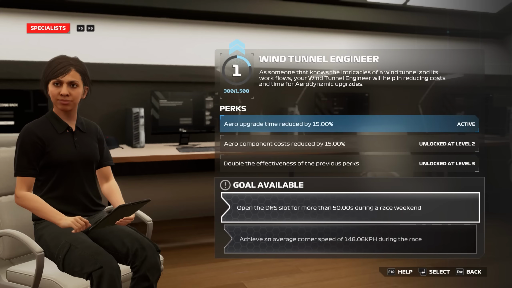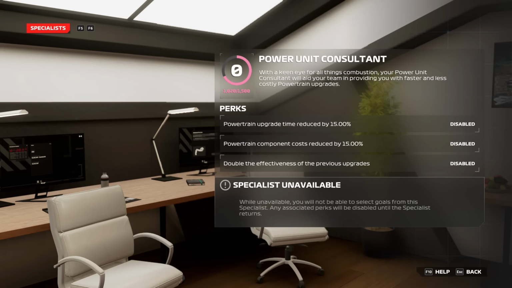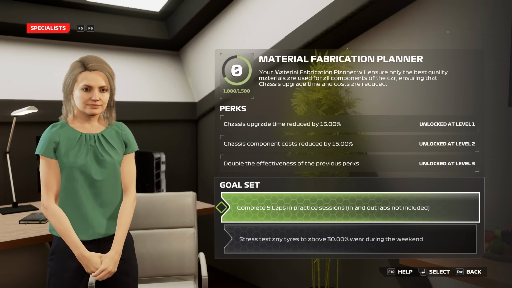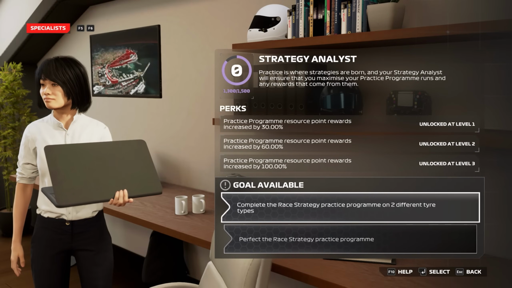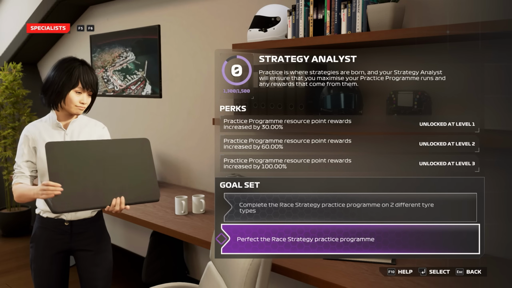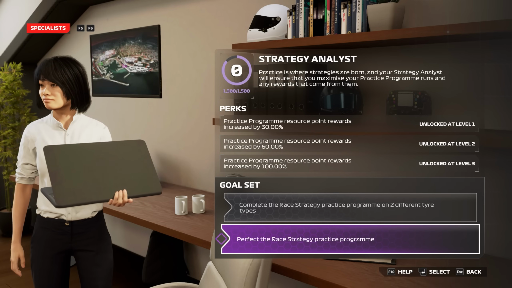Speaking of which, for this weekend, the manufacturing expert, we're going to ask for 153 kilometers to be driven throughout the whole weekend. Very simple. For the wind tunnel, we're going to open DRS for more than 50 seconds during a race weekend, which is pretty easy. That should get done in qualifying. Then material fabrication planner for this one, complete 5 laps in practice sessions. Again, race strategy program will take care of that in FP1. And then of course the strategy analyst for this one, perfect the race strategy practice program, essentially hitting 2 birds with 1 stone compared to the one before.